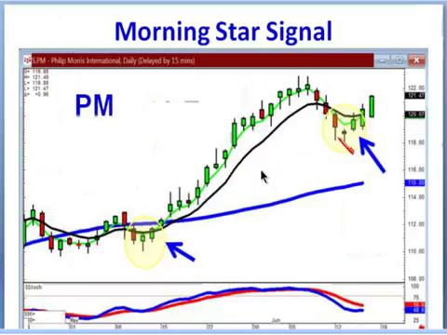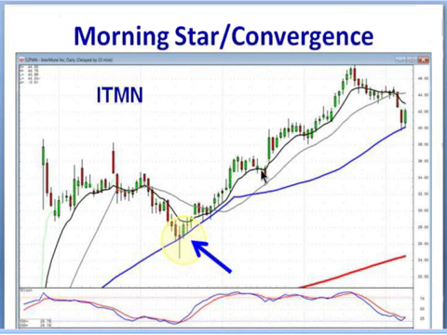What is the percentage of body to wicks determining the doji? Just the fact that it shows indecision. As long as you can see there's indecision between the bulls and the bears. So even if you have a little bit of a body, like a spinning top, that's still showing there's indecision. So visually, you can see there's indecision right here.